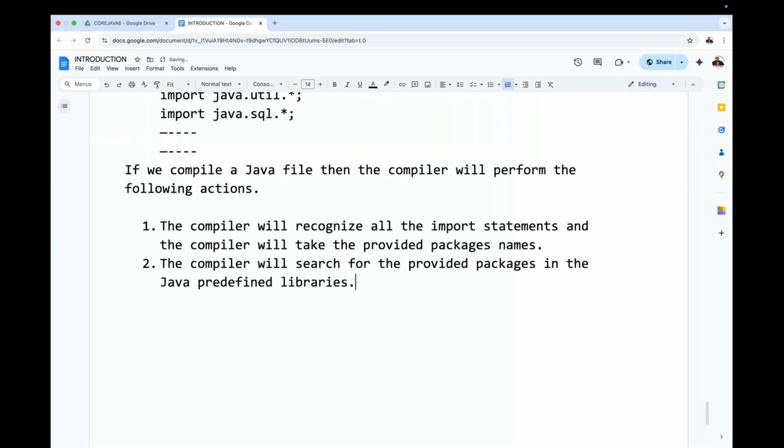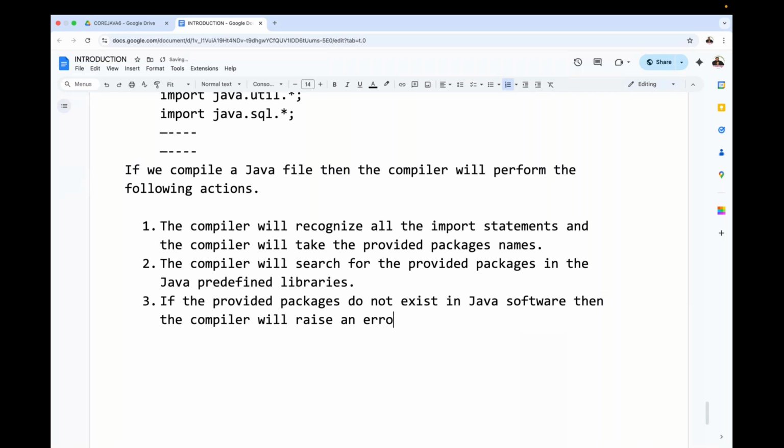Clear? Now the point is, if the provided packages do not exist in the Java software, then what will the compiler do, guys? Now tell me. Then the compiler will raise an error.